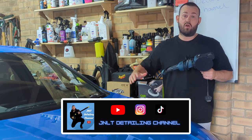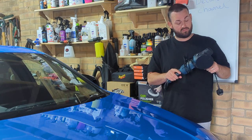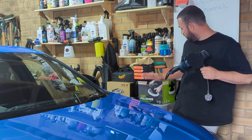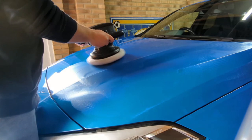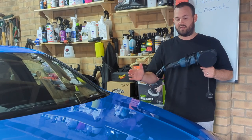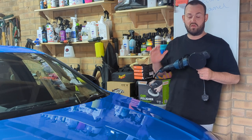So today's video I'll be doing a demonstration on how to use the dual action machine polish that I have right next to me here. So you may have seen a video that I did for the machine polish, which was on the Halfords car polisher right here. So that was more like a basic machine polish for beginners, sort of an idea of how to get your hands on it, and just an idea of using a machine polish for the first time, and it's quite an easy one to use.